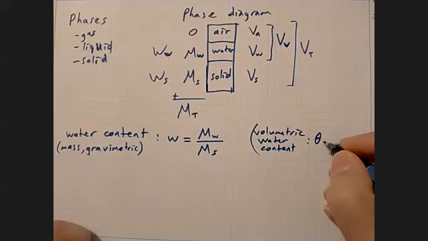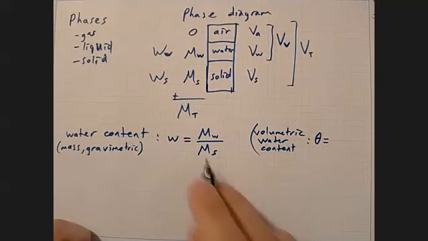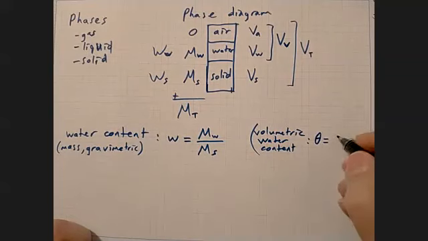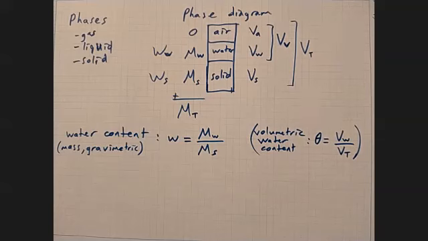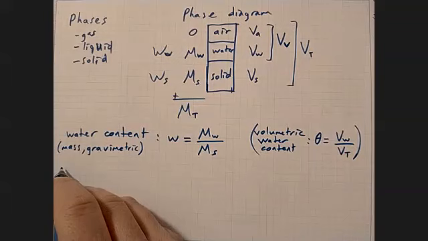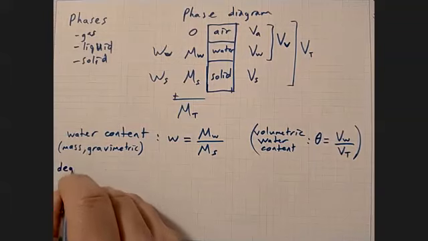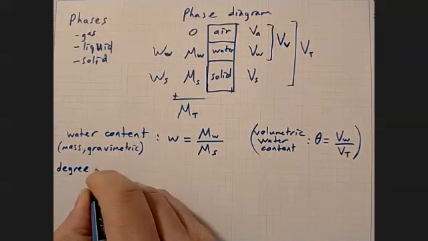So let's have that here as well. And this one is differently defined from the mass water content because it is volume of water over volume total this time. But as I said, you don't have to remember this one for this course, but for your future career, it is something to remember. Now, other ratios are degree of saturation.